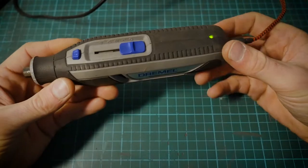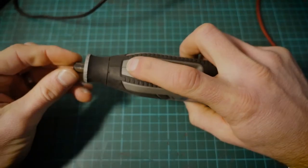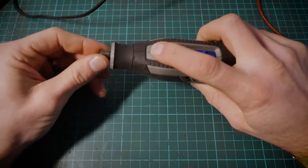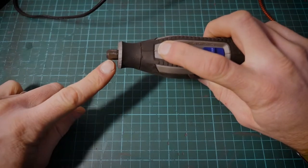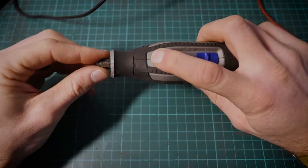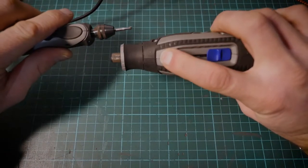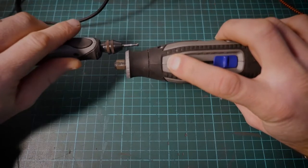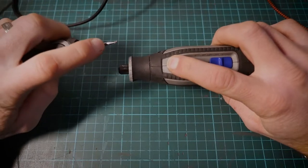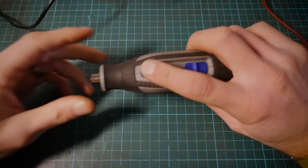Very simple to operate — you've got four different settings. You've got your shaft lock where you can change your burrs out. One thing I will suggest is changing this shaft lock, as it's the old style and tends to wear out after some time. Get that changed over for a multi-chuck like they have on the Dremel Stylo. These are so much simpler to use and give you that variety of using different shaft thicknesses.